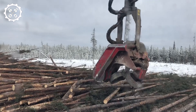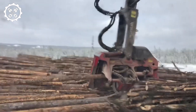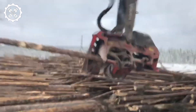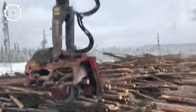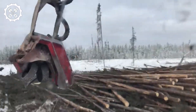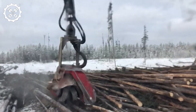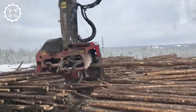The WADA 622B emerges as a specialized tool in logging, renowned for its efficiency and robust capabilities. Its versatility and efficiency in felling trees and segmenting them into logs stand out. The capacity to rotate and adjust the cutting angle of the blade optimizes the sawing process, curbing waste and enhancing labor productivity. The WADA 622B incorporates advanced technologies automating woodcutting and segmentation processes, diminishing reliance on manual labor. Integrated intelligent control systems allow precise monitoring and adjustment of machine operation.